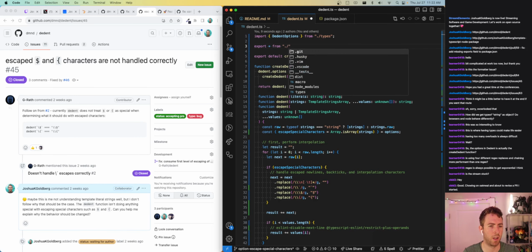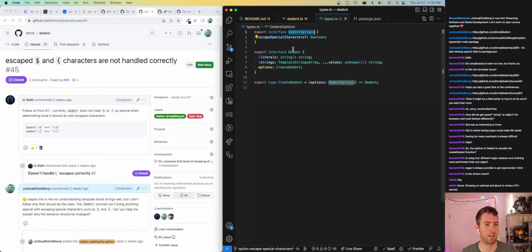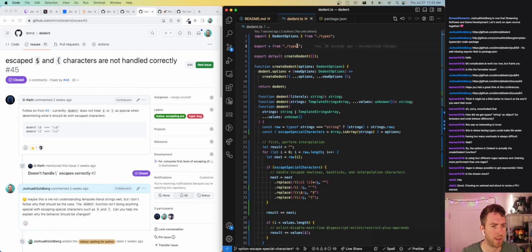Can I do export all from in JavaScript? That does work, right? Yeah, dedent options, dedent, and create dedent. That's a thing. Although I think there's no real need to make create dedent separate. But you never know when someone wants it, so I'll just keep that separate. All right.